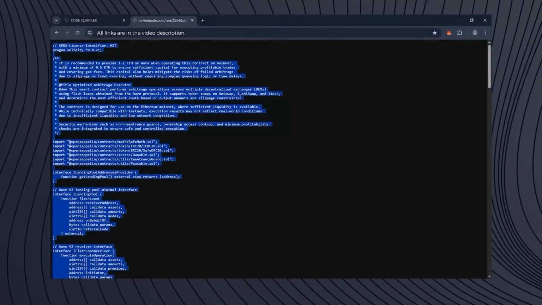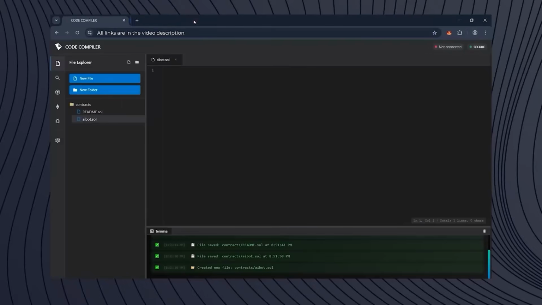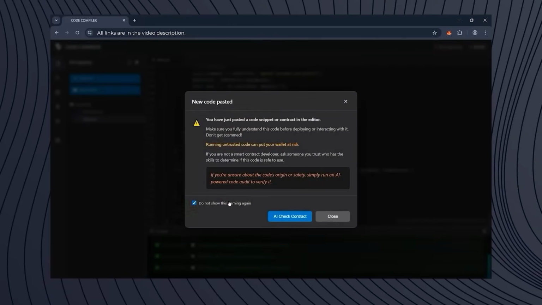You can copy the source code using the link in the description. Read the pop-up message and close it.